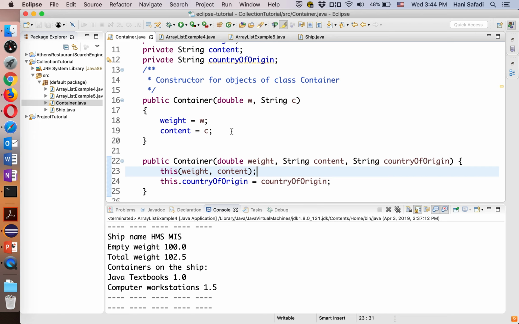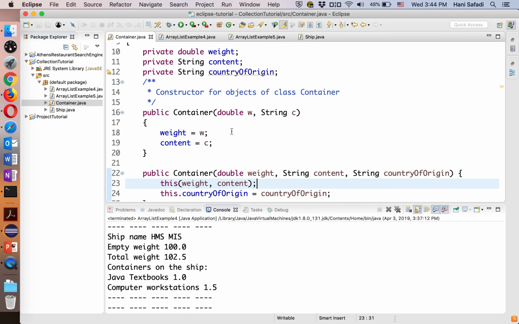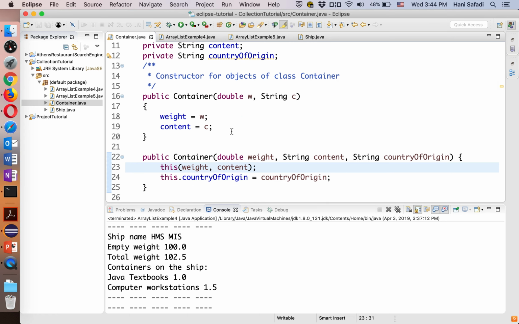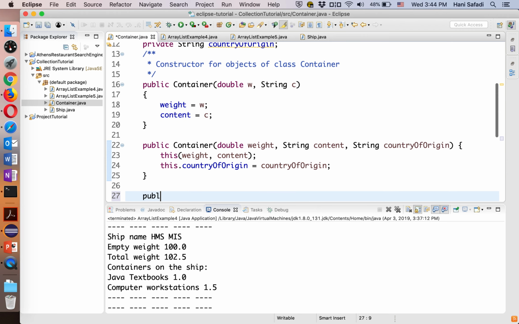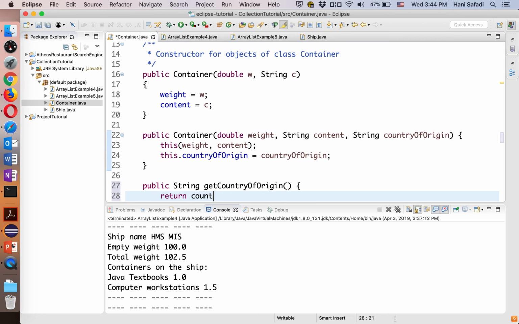So now each container object will have these three attributes associated with it. We want to provide a getter method for our country of origin. So I'm going to provide getter method getCountryOfOrigin, and this one will return countryOfOrigin.